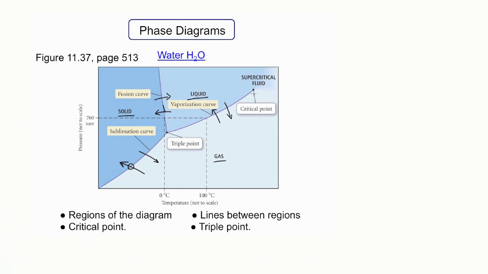Two points: critical point and triple point. Critical point means if you increase the temperature above this point, and meanwhile increase the pressure above this point, then you see there's no difference between the liquid phase and the gas phase. You would not be able to tell the difference between these two. Remember the video I showed you about how water looks above the critical point. It's homogeneous. You cannot tell which part is a liquid, which part is a gas. All right, so this is a critical point.